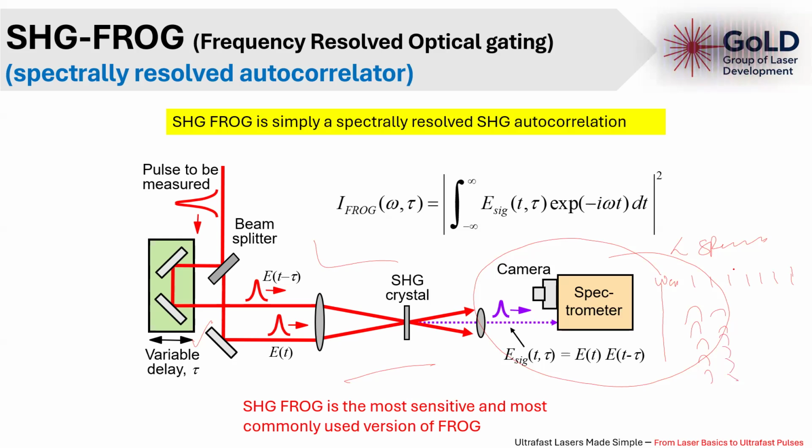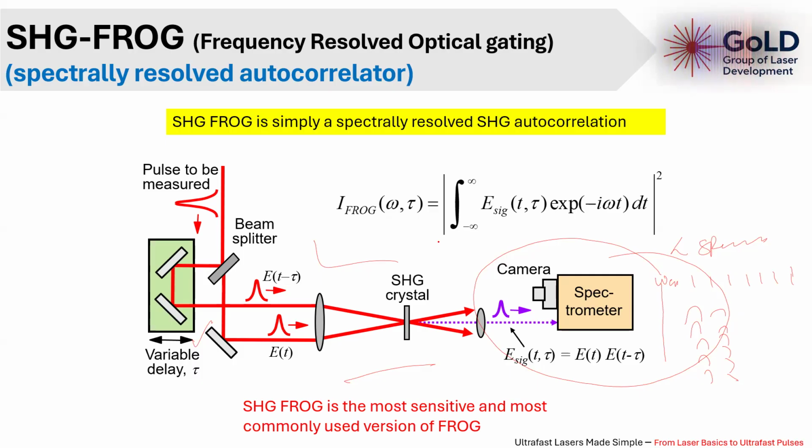And that plot will be in the form of a matrix. And then this matrix data is used for a certain kind of retrieval software. And that retrieval software retrieves some information which we cannot get from the autocorrelation, and that is the phase values, pulse duration. I mean, if the pulse has some problem, like there is a tilt, etc., etc.